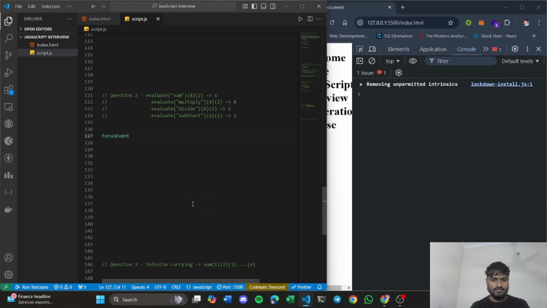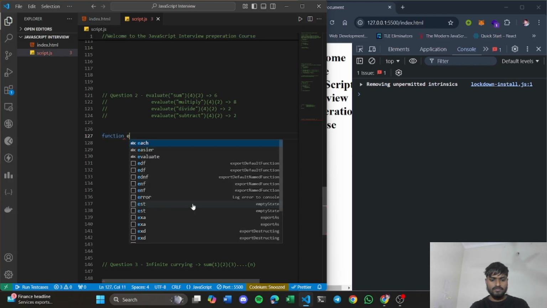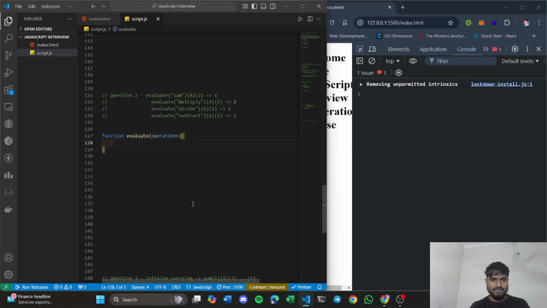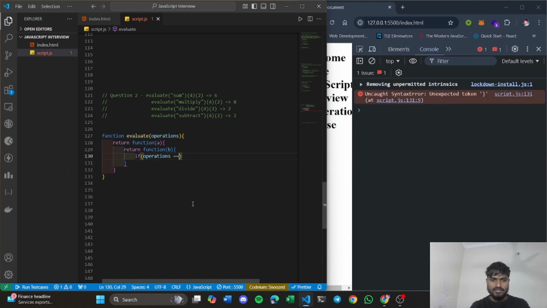Let's say you declare a function evaluate, and you are taking operations as parameter. Now this function will return another function which will take a as parameter, and this again will return another function which will take b as parameter, and it will check if your operations is equal to sum, then it will return a plus b.